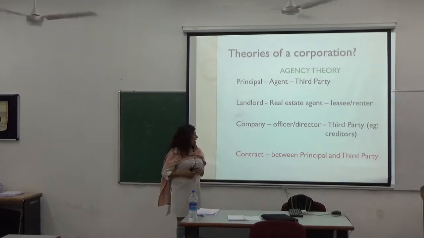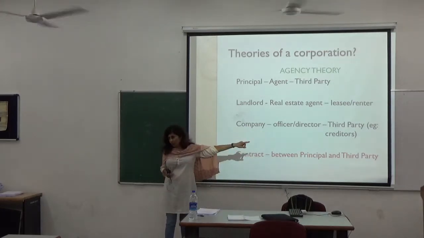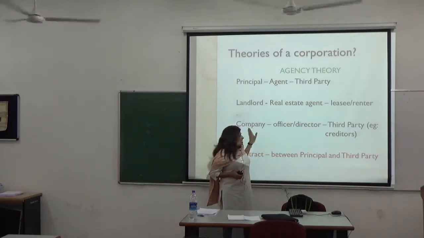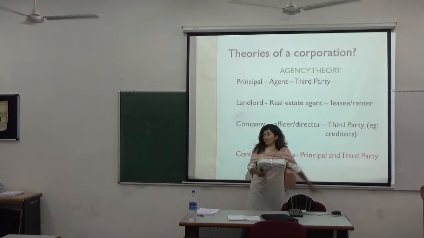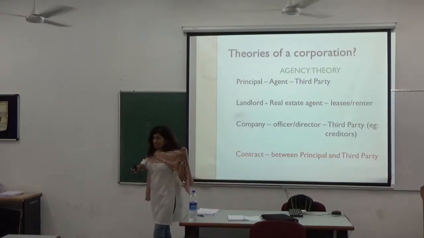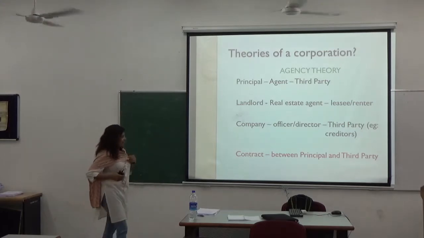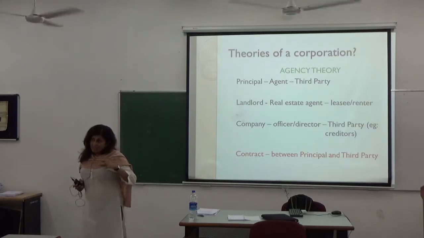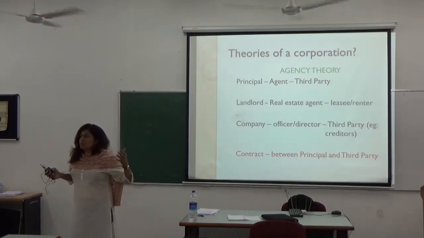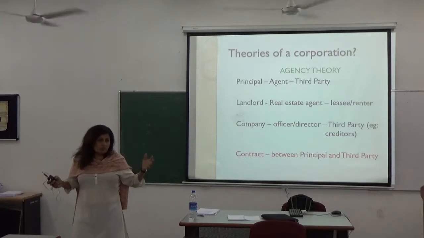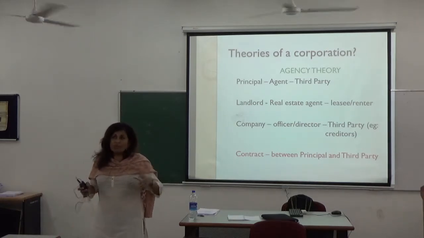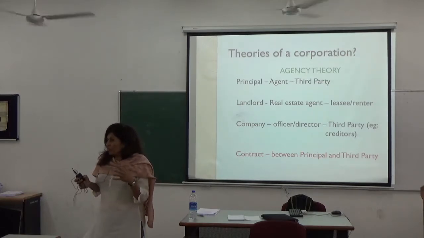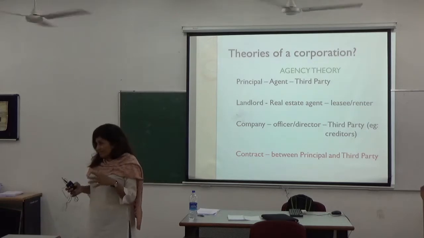So that is what happens with the company and the third party. The middleman, the officer or director, is making a contract between the company and the third party, for example creditors, suppliers, anything like that. The contract is between the principal and the third party. What's interesting with agency is they're just trying to use some existing legal principles, and as we know, contract seems to be the fundamental way in which all commercial law works. So they're using contracts to explain corporations and how corporations work. And it's called the nexus of contract.